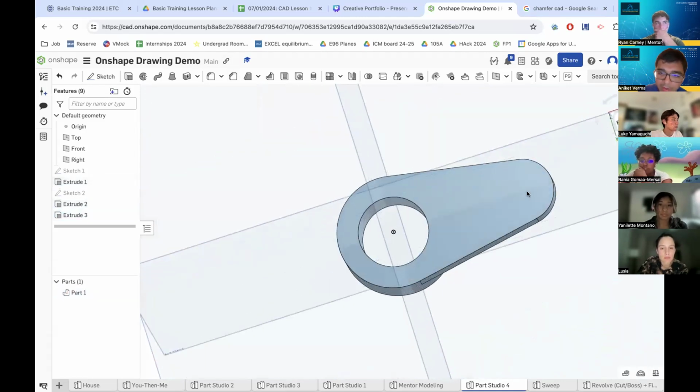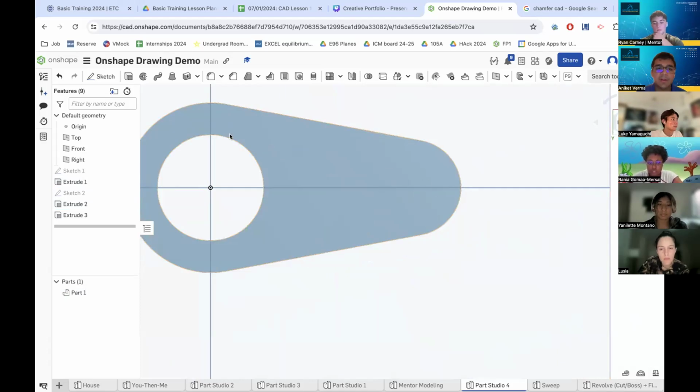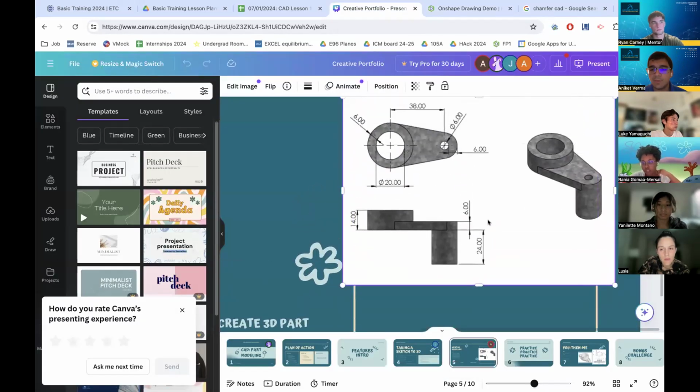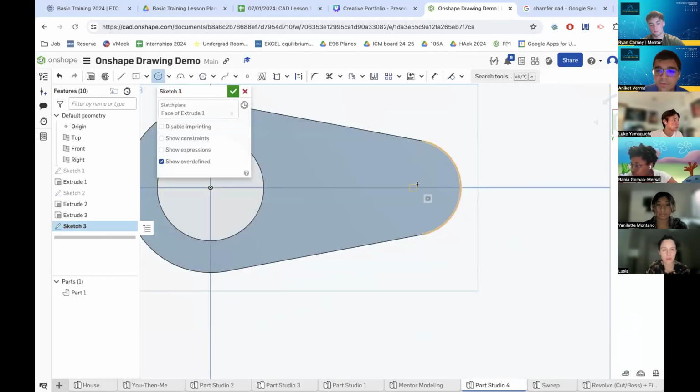Now, once I'm done with that, that's half my sketch complete. Now I basically need to repeat what I did on the top for the bottom, right? It's not much different at this point. It's once again just a 24 millimeter extrusion, and there's a hole of 6 millimeters going to the center. So start a sketch. I'm going to do this relatively quickly, start it at the center, dimension it to 6 millimeters, and do a 3-point arc like we did previously.